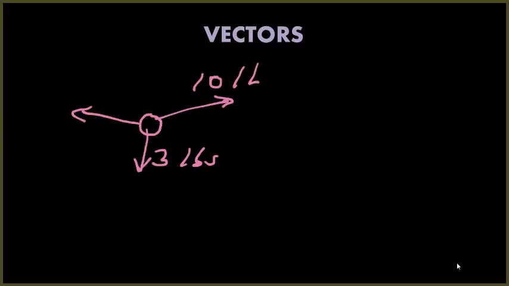But what if instead of it being in a nice straight line, we actually had 3 teams pulling on a rope? How do we know who is going to win? Well, it's not as easy as just adding 7 and 10 and 3 together. We have to approach it from a vector standpoint. So that's where we deal with what we call vector components.